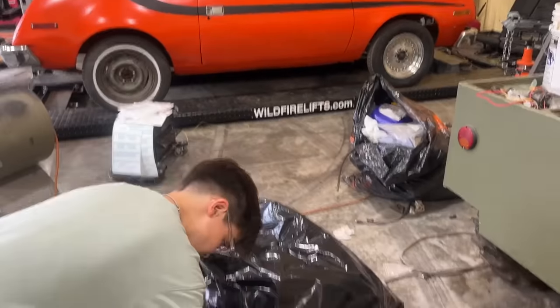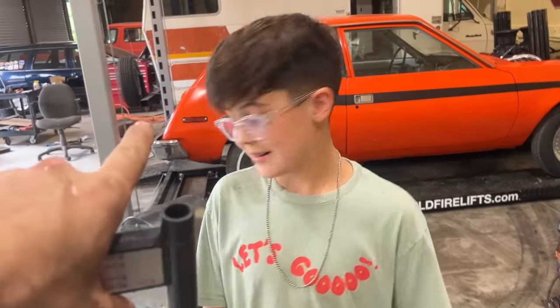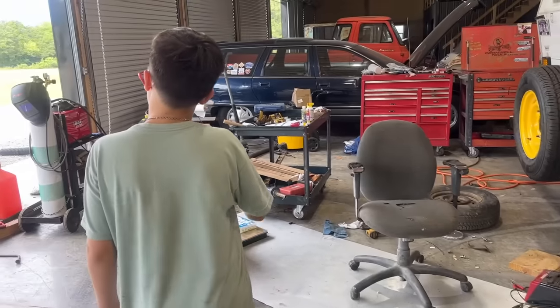You shaking up the paint again? Me and Ralph are going to go on a quest now to get some hoops that are the right size. This one is showing the belts on the inside. That one over there might work, but it's got a different hoop, so I don't really like it. It's got holes all in it, so we're gonna go up to the other shop and look for some hoops.